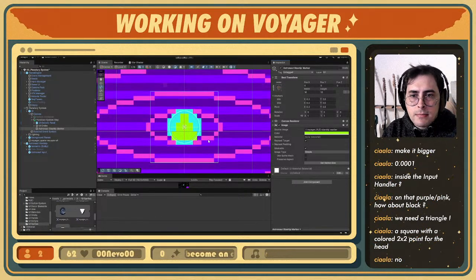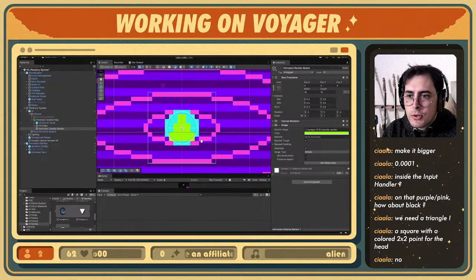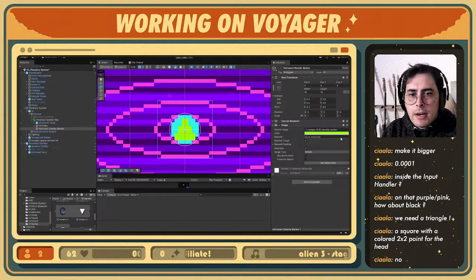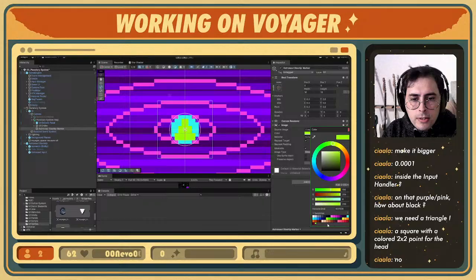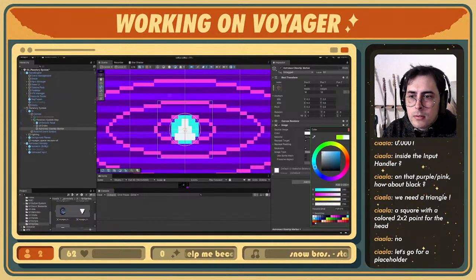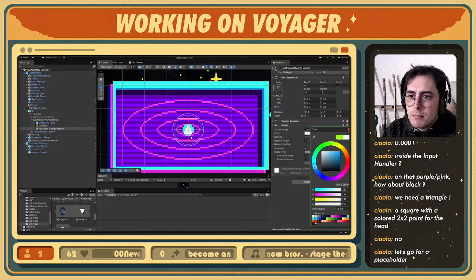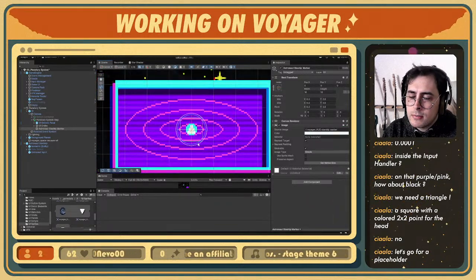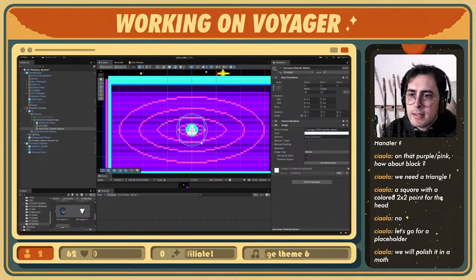That's what makes it look a bit weird. So for now, let's try white. Maybe white could work. Maybe if I make the planets a bit darker.